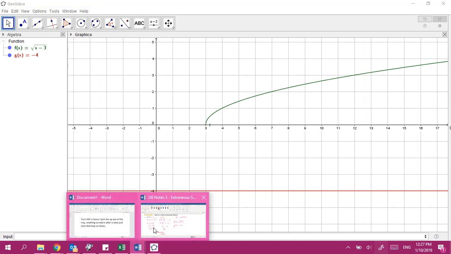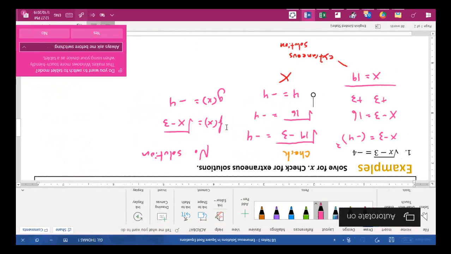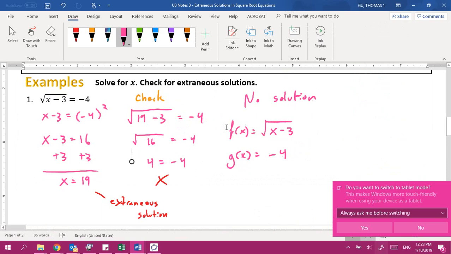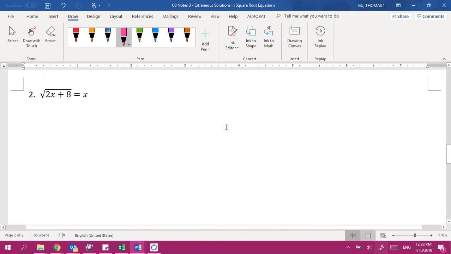Okay, so that's a good way to either check yourself or, on testing, you can just find your answer like that if you wanted to. All right. So going to number 2 then. This one's a little more in depth. So what do you do first on number 2 to solve this problem?